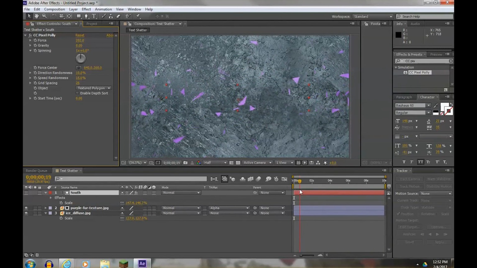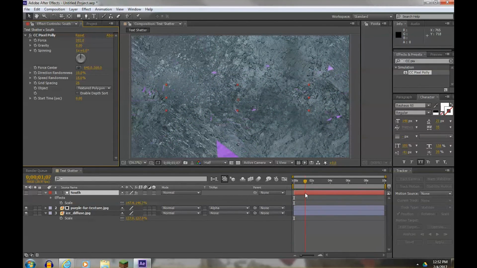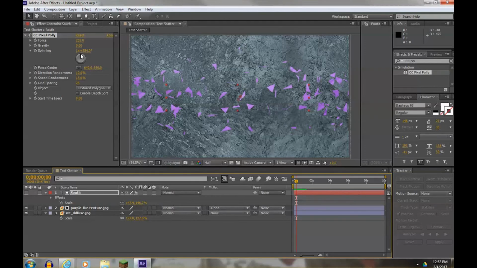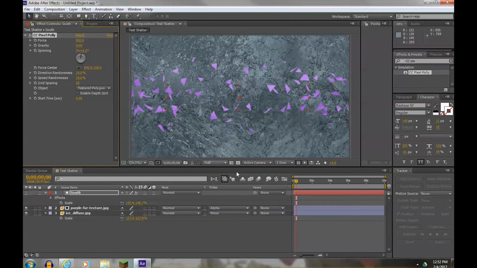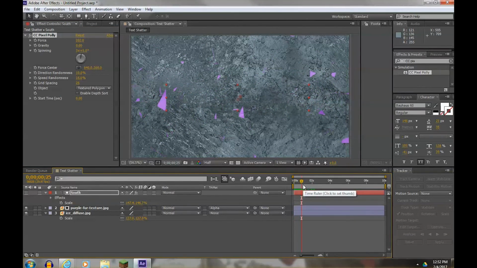Now, the spinning, the number of times they spin. Right now, some of these are turning not even a full revolution. It has a 1 revolution setting. I'm going to take this wheel and spin it around another revolution. 2, 3. You, of course, could also just type in 3. But now I can see that these particles are turning a lot more. A little more action with the strength.